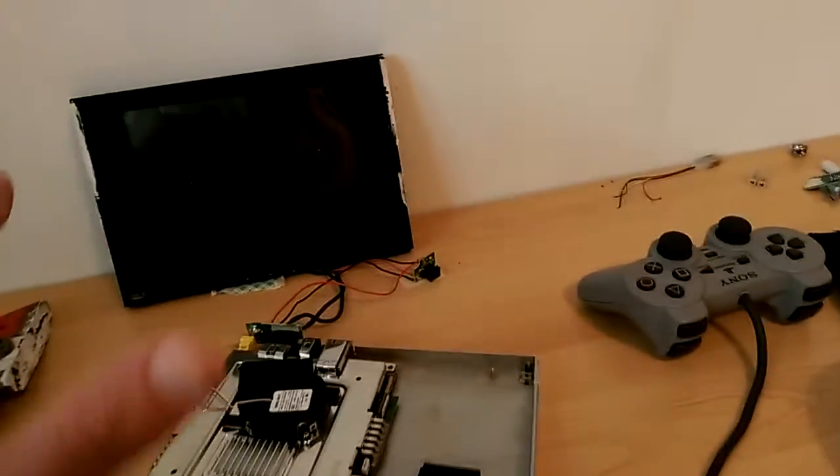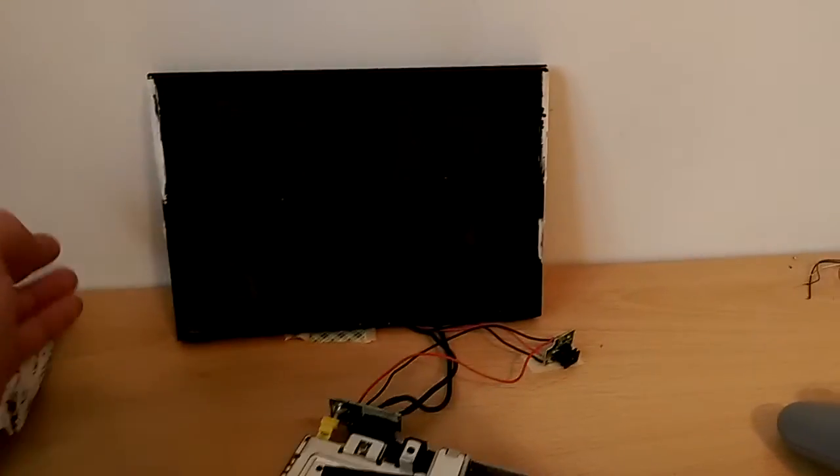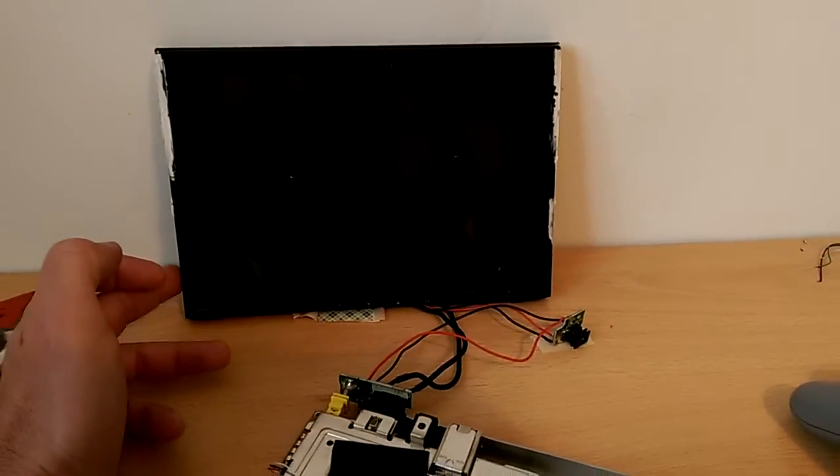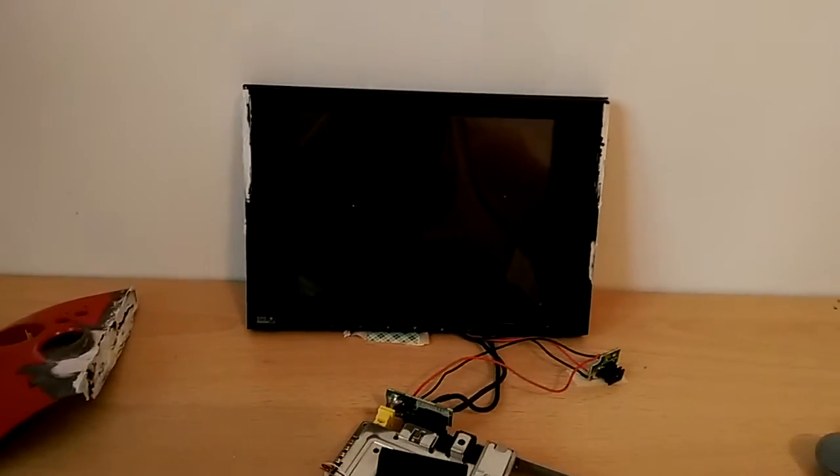The advantage of the Joyetech was that it had your speakers left and right, all your buttons, sound volume, and at the bottom here were your headphone jacks — one either side — which made it really easy when you put it all together. So yeah, that one could be done in a couple of days.